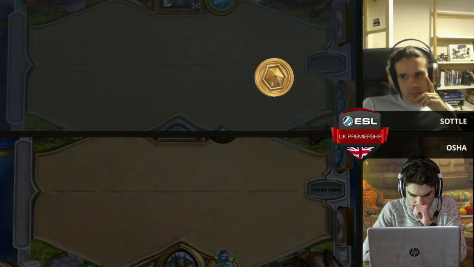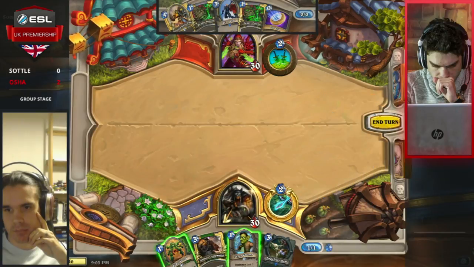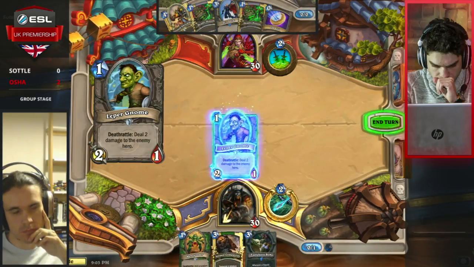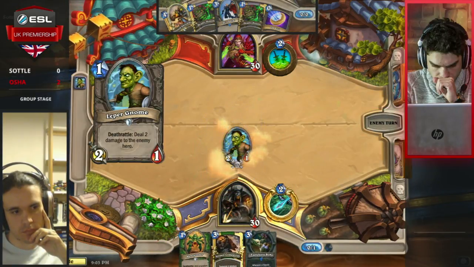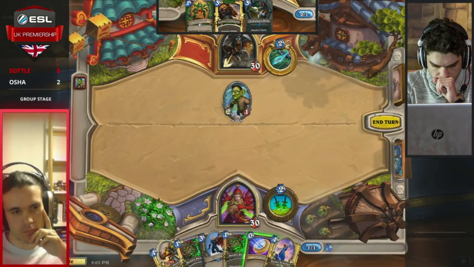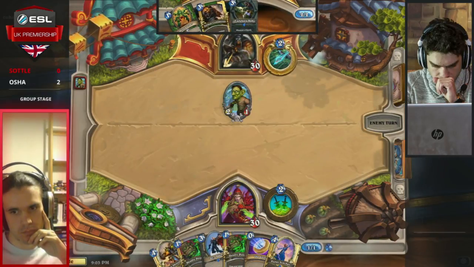So Sottle is queuing up the rogue again. I don't want to say that Sottle is a stubborn person, but he is going to want to make sure he gets a win with this rogue. Yeah. He says, I know this deck can win. I've been unlucky. That last game was just a joke. Let's get this win on the board, and I can kind of suss out my opponent, and then I can choose my next deck depending on what this guy's playing.